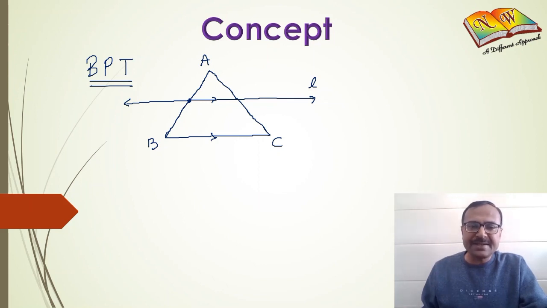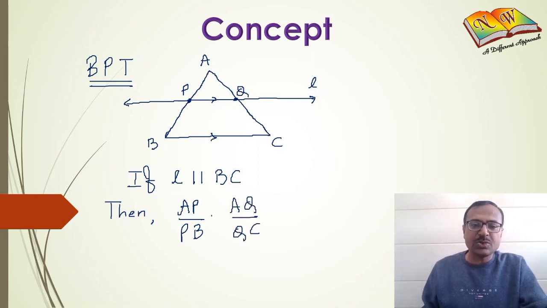If line L is drawn parallel to BC, we need to prove that the ratio of the two parts into which line L divides AB, that is AP ratio PB, equals the ratio of the two parts of side AC, that is AQ ratio QC. These two ratios being equal is what we need to verify experimentally.